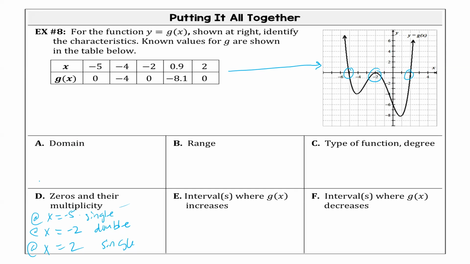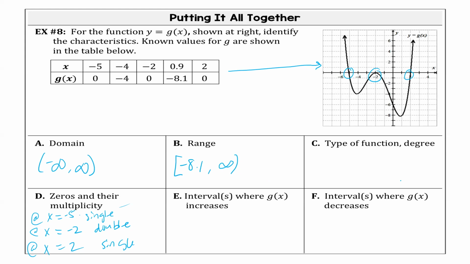So the domain. What is my domain, everybody? Negative infinity to positive infinity. What's my range? Bottom to top. What's my lowest? It's not quite 8. It's like negative 8.1, if you're gonna be technical. No pressure. But if you put negative 8, I'll roll with it. And it goes all the way up to infinity. Just roll with her. All right, type of function.